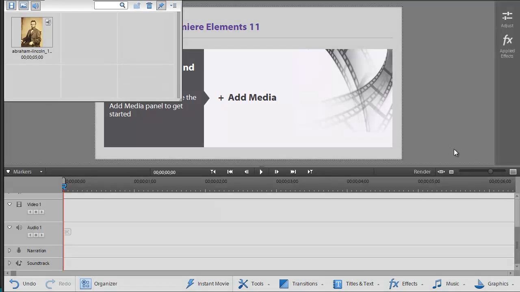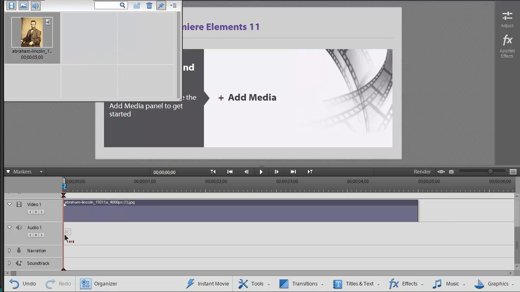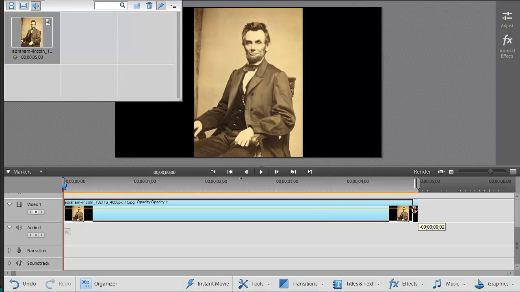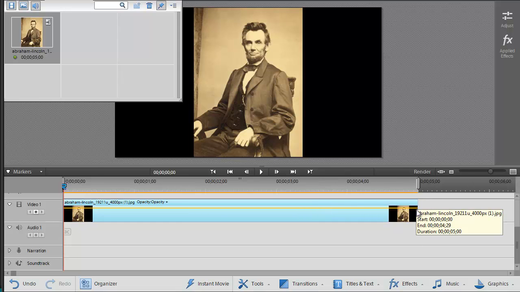Okay, so here I am in Premiere Elements, and I've got a photo, a stock photo that I found online, royalty-free, and I've placed it in my project bin here, and now I'm going to drag it simply into the timeline, into the Video 1 track, and I've stretched out the zoom a little bit on my timeline here so you can see that the default insert duration is 5 seconds. Now obviously I can change that, and that's going to depend to a large extent on the amount of narration that I have and how much other footage I have. And so that's going to be context dependent.